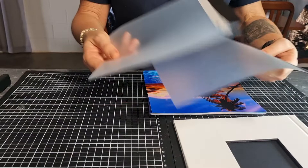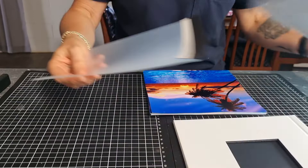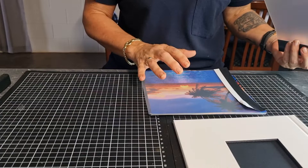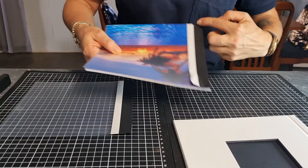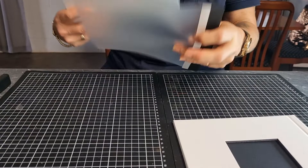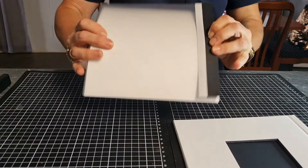When they're in the album, first we put the sleeves on once we've checked that the photos are in the right order and up the right way. A sleeve goes on the front with the inside of the book on the inside, and then we do the same to the back. Make sure that the sticky part is on the outside on both sides. Then we have to staple the pages.